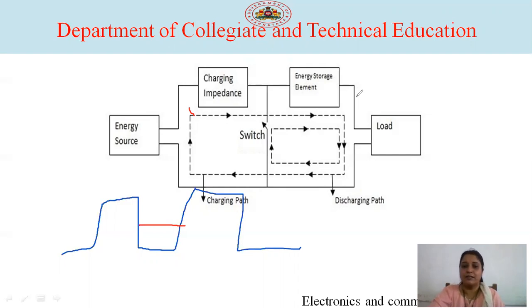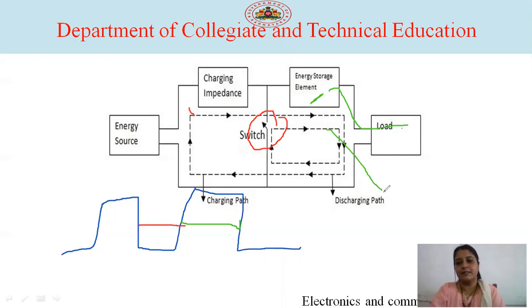Now, consider once it is completely stored. Whenever we want to turn on the transmitter section, at that time this switch S is closed. During the charging period, this off period, the switch S is open. During the on period, the switch is closed. Once the switch is closed, what will happen? Whatever energy is stored here will start discharging through this load, and that is indicated by this inner dotted path.